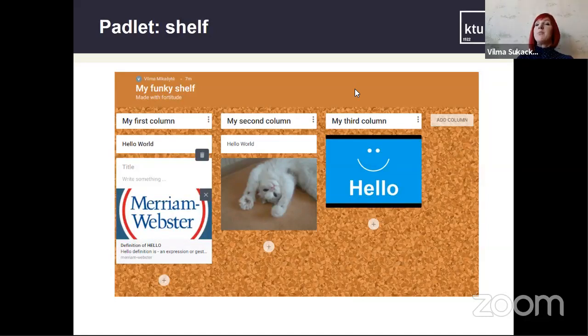I know that some teachers who have, let's say, primary students create one shelf and use one column for one class, then the second column for another class. And this is a way that they go about this limitation of having only 3 Padlets for free.